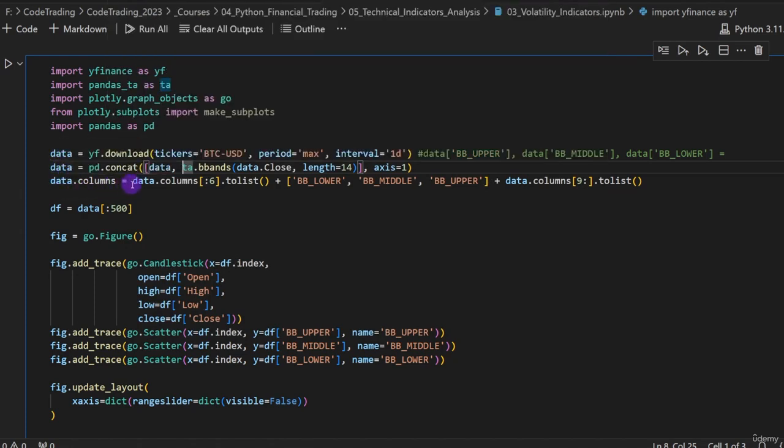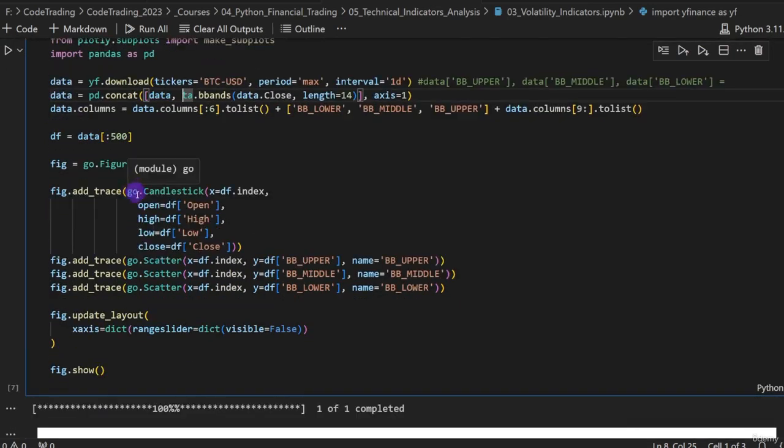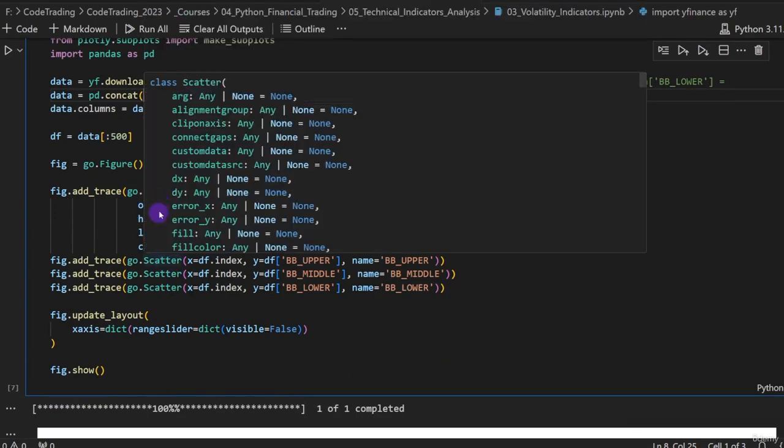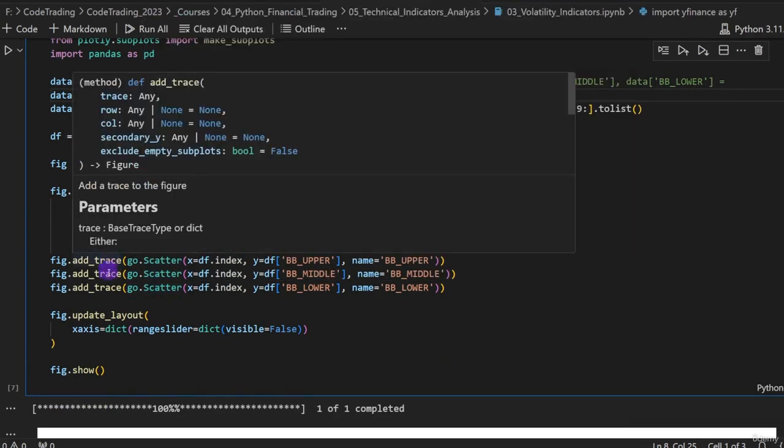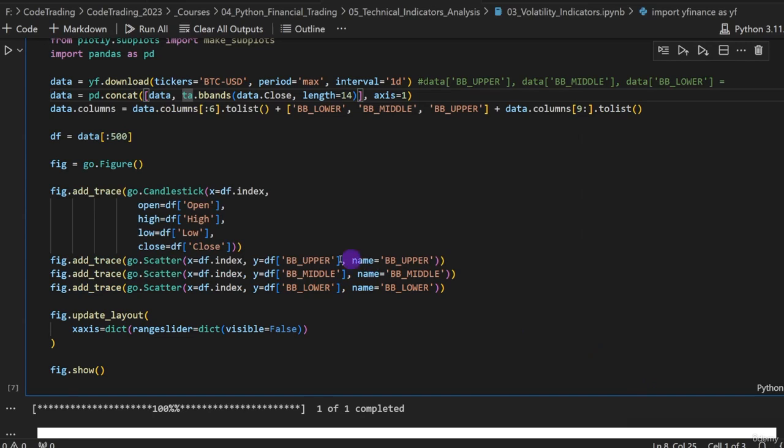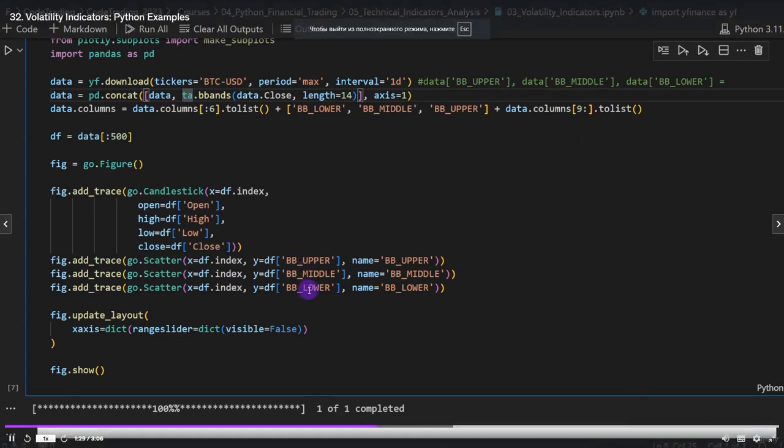So data.columns can be renamed because I needed to change the names to Bollinger Band lower, Bollinger Band middle, and Bollinger Band upper. The rest is not changed. We're taking a small slice of our data frame for the plot, and we're using, as usual, Plotly to plot these with the 3 traces of the Bollinger Band, the upper, middle, and the lower lines.